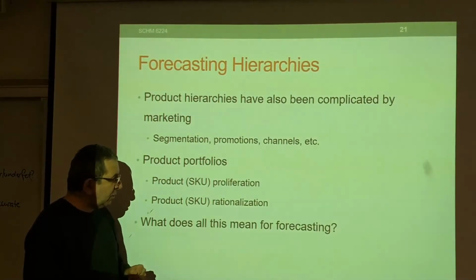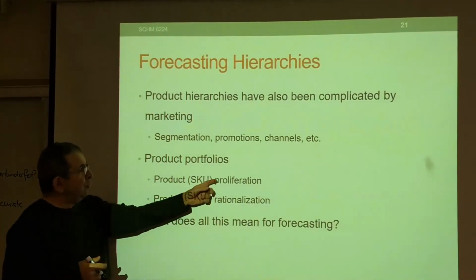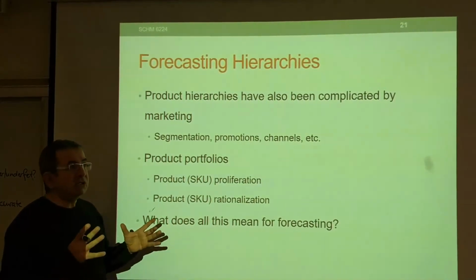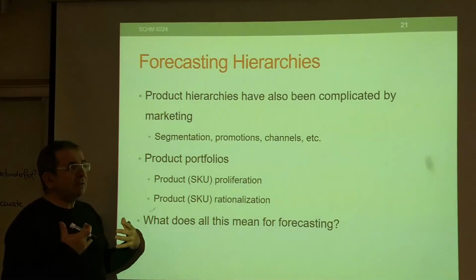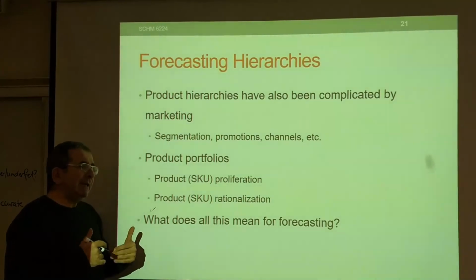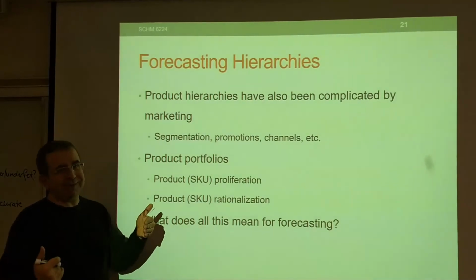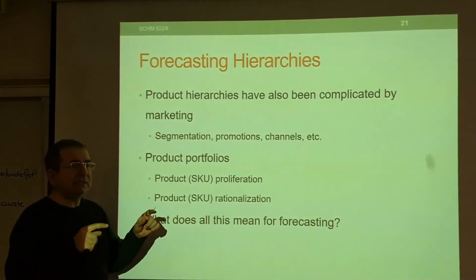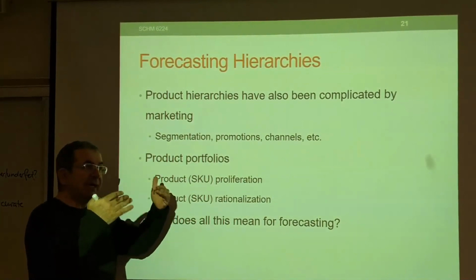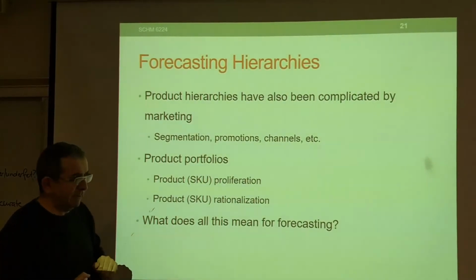So what does this all mean for forecasting? Well, as you can imagine, new products are more difficult to forecast. Every time you introduce a new product, you introduce a new unknown to the equation. And it's not only the new product itself, the new product will also cannibalize some of the existing products. So it's not only one additional time series that's difficult to forecast, it's also the effects of the new product on all the other existing products.